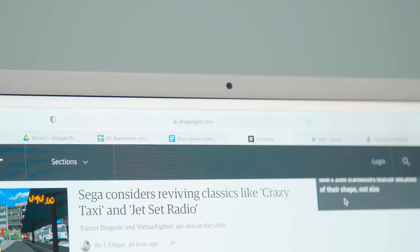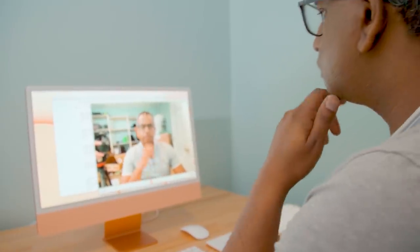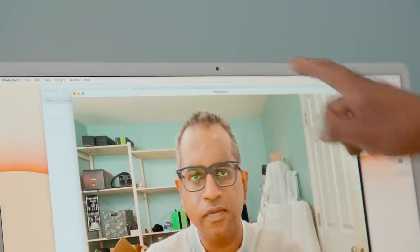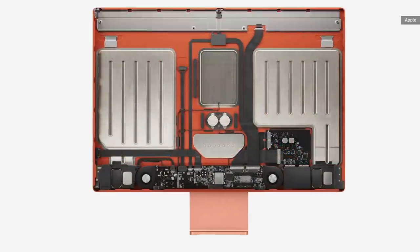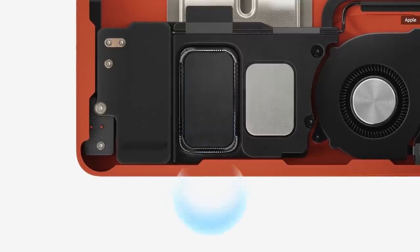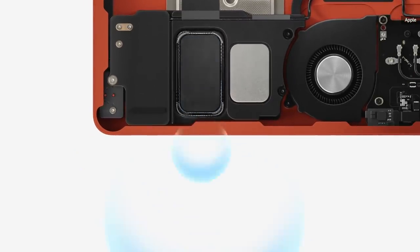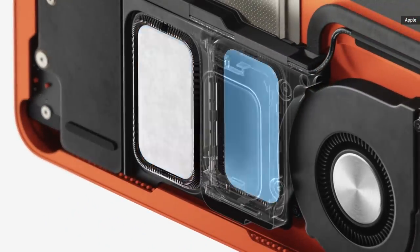Apple also managed to squeeze in a 1080p webcam into the iMac finally — the highest resolution camera we've ever seen in a Mac. It is so much better than any of the other cameras we've seen before. It doesn't quite match the quality of my Logitech stream cam on my PC, but it's still good — a very nice upgrade. And despite its thin case, the iMac has a shockingly capable sound system. With its six speakers and force-canceling woofers, the iMac did a really great job of playing back Flying Lotus's Yasuke soundtrack, which has a diverse array of instruments and is very beat heavy. There's a lot of low end on this machine, which I didn't expect.